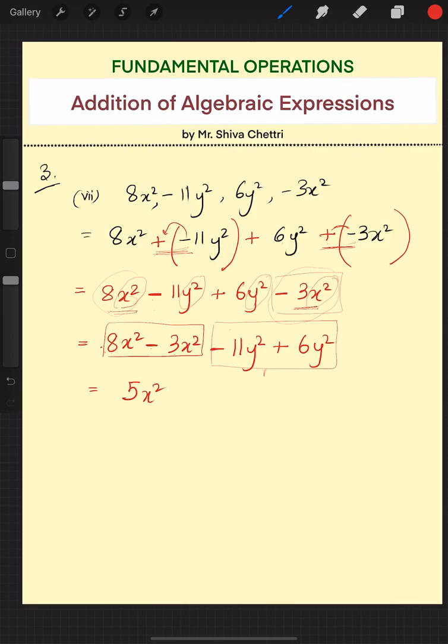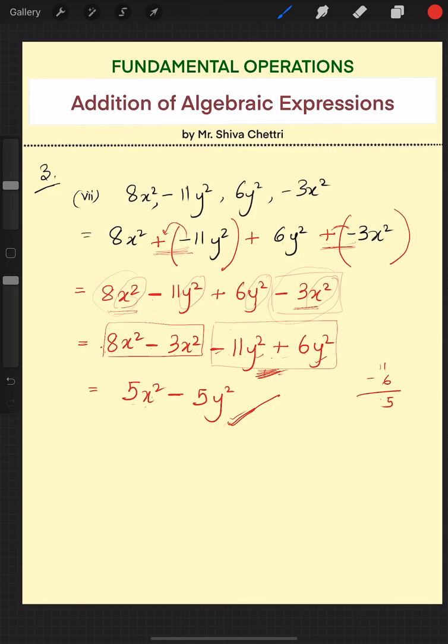For these two now, minus 11y square and plus 6y square. Minus 11 and plus 6. What you'll do, you'll still subtract. So if you subtract these two, what will you get? 11 and 6, if you subtract, you'll get 5. So I'll write 5, but instead of x square, it is y square and y square, so I'll write y square. So what is greater among these two? That is 11. So what is the sign for 11? That is minus. So I'll write minus. So the answer is 5x square minus 5y square. Even if you write this, that's fine. Even if you want to take out the common number, that is also fine. But this is correct. All right.